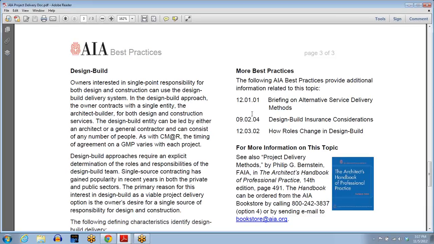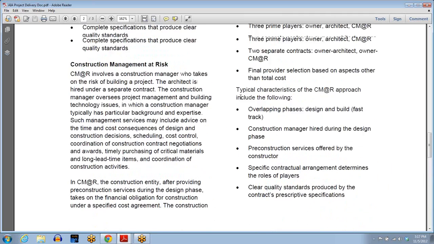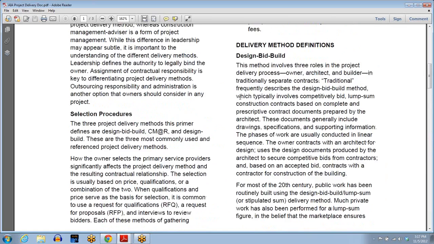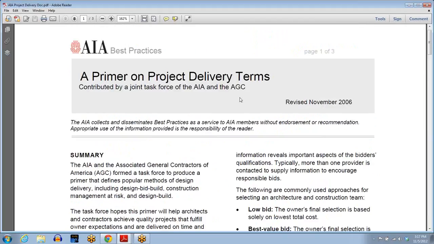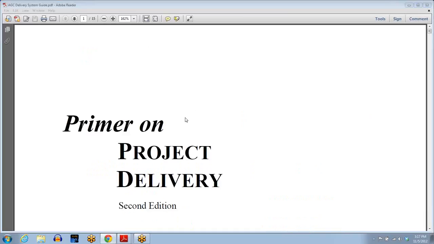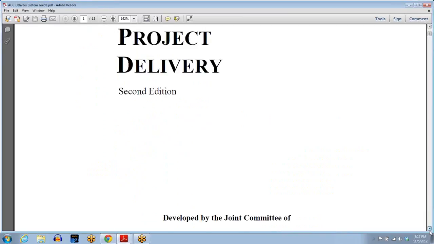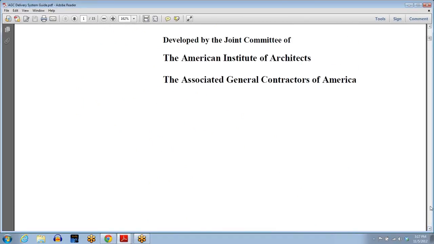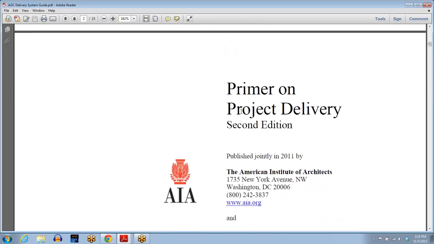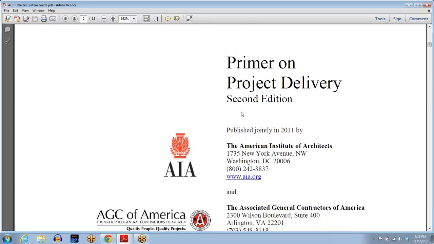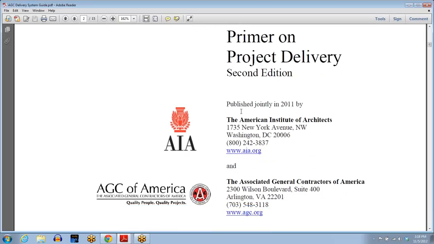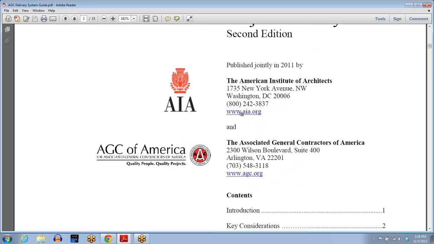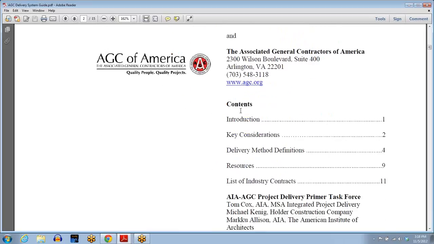Now, as you go through this and look at this group, this is what they're defining for you, is how the roles are defined, the characteristics of them, and it's from the architect and the general contractor's perspective. Then the next one, and this is the second edition of this one, but gives you both by the Architects and the General Association, or Associated General Contractors of America. This is a much longer 15-page project delivery primer that takes these two groups, and now they're going to do more than just define it and talk about characteristics.